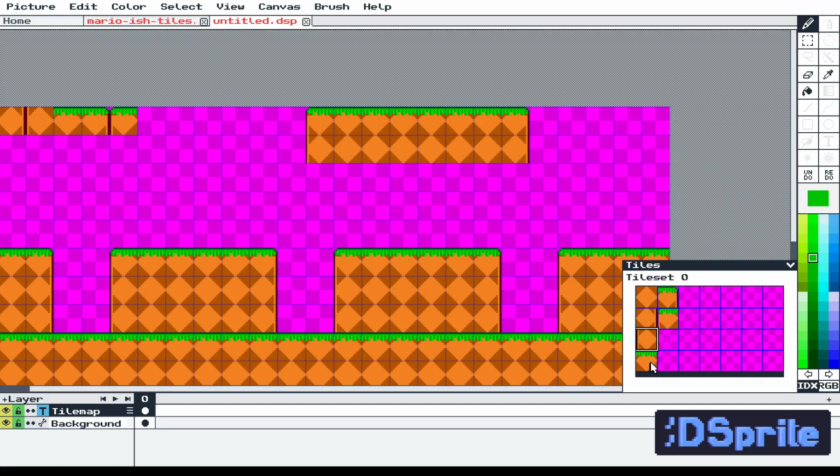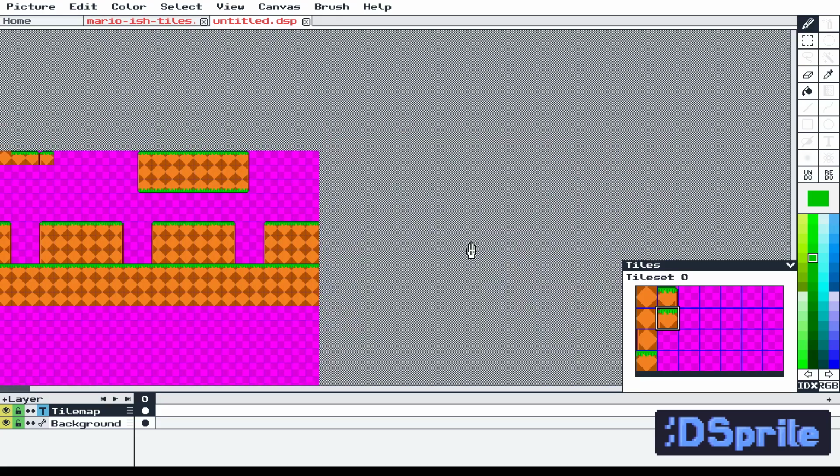Well, what we can do is, using the space bar, we can do space X and it will flip it in the X direction. That's not much use here. We can do space Y, flip it in the Y direction, and we can do the same for this guy, space Y, and the same for this guy, space Y, and now we've got a weird grass on the bottom platform.